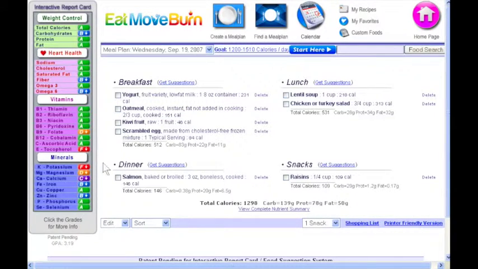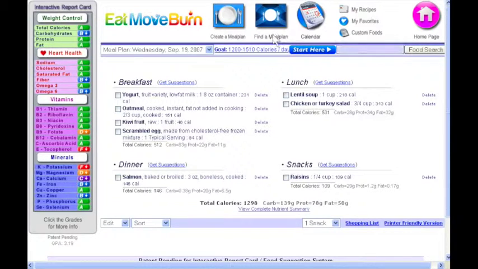So far we've shown you how you can search for foods and add them to your favorites for journaling, or you can click on Get Suggestions, or click on the letter grades and let the system show you how you can fix your bad grades. Now the third and the last method we're going to show you is how you can click on Find a Meal Plan to use meal plans that have been created by other users.